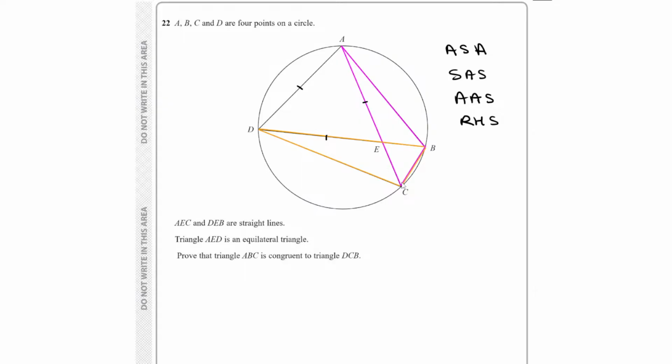The first thing that I thought, which is probably the most obvious, is that BC is the same as BC, and they both share the same side. So if you didn't know how to answer this properly, you could at least get 1 mark just for writing the fact that they both have BC in common, and you've not really even done anything, right? So that was my starting point. BC, and I put common in both, or in both triangles, or shared, or however you want to write that.